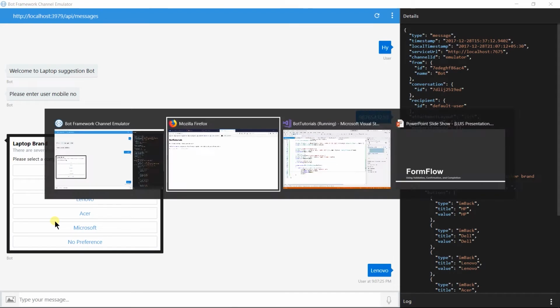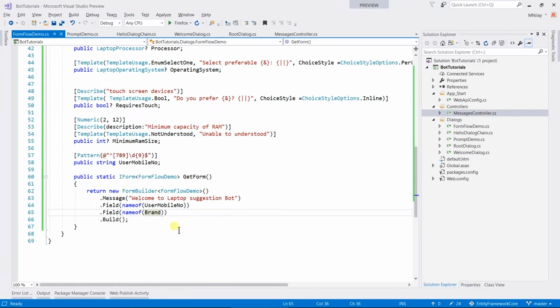However, it does not ask for a confirmation prompt after submitting because we have manually added those fields. It is just displaying two fields, but what if you want to display all other fields as they are ordered in the class and just want to display mobile number first? For this, we would need to write the Field method for each property. Instead of this, we can use the AddRemainingFields method after the fields that you want to reorder. Here I will show mobile number first, then other remaining fields. So remove this field and write the AddRemainingFields method. Save the file and run it.